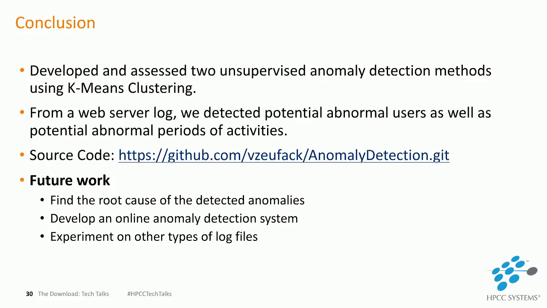Another future work is to develop an online anomaly detection system, because this one works in batch mode with a monthly record, and it would be more helpful to be able to analyze the logs in real time. And the final way to improve on this work would be to experiment on other types of log files.